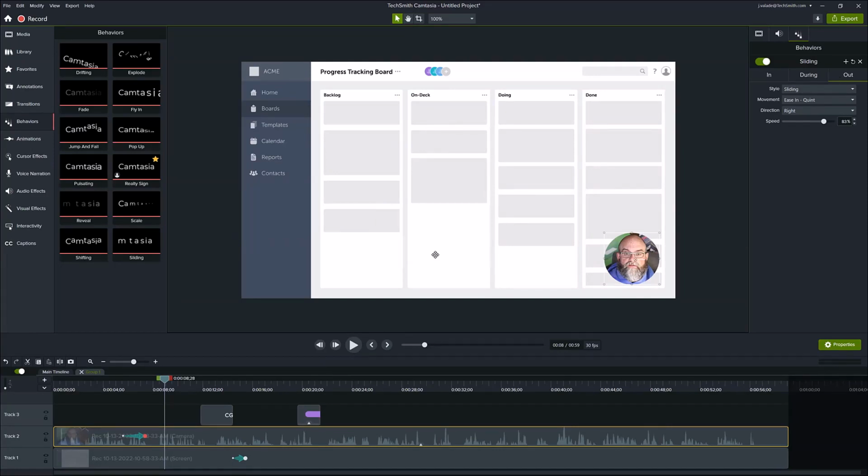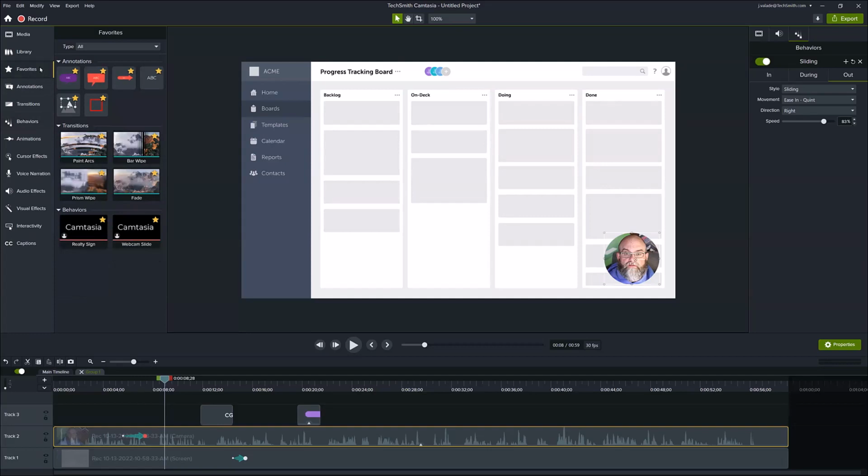And when I hit OK, it adds that behavior that I created custom-wise to my behaviors list. And it adds this little person icon here at the bottom, little avatar, so I can see which ones that I have created that are not part of the regular library. And if I'm going to use it a lot, I can click on the little star button in the upper right-hand corner, which adds it to my favorites menu. And then I don't have to search for all my favorite tools later on because it's one that I've created.